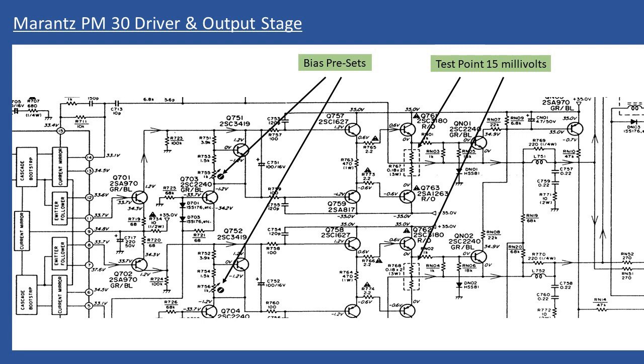Adjust the bias preset trimmers — one for the left and one for the right. It's worth cleaning those preset trimmers with the power off, spray with contact cleaner like Deoxit, move them backwards and forwards a number of times, then return to the original position. With no speakers connected, volume control at minimum, and all controls at the midpoint, you can then very precisely bring the amplifier to the 15 millivolts preset position. Don't just do the adjustment and put the lid back on — do an initial adjustment, then leave the amplifier running for an hour or a couple of hours and come back to do the final adjustment.